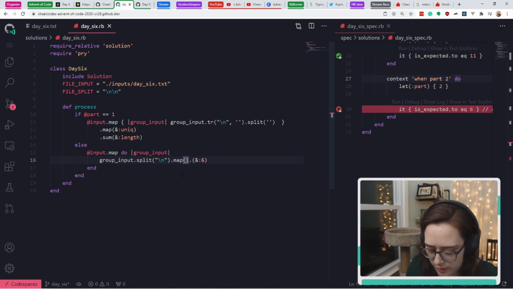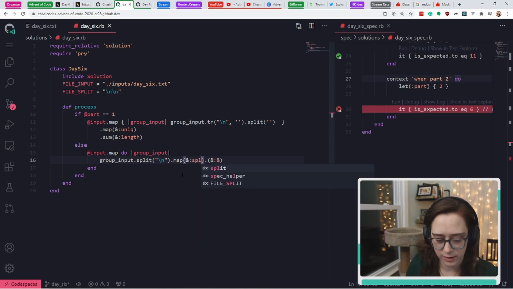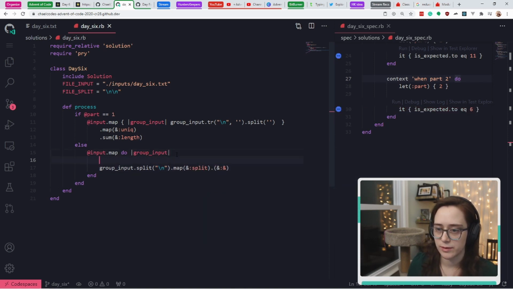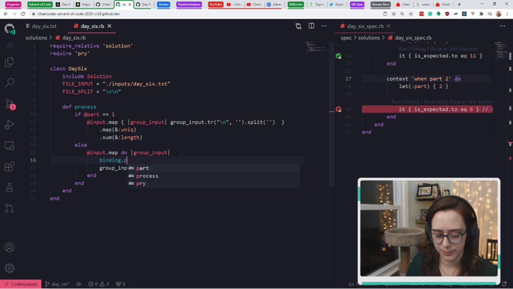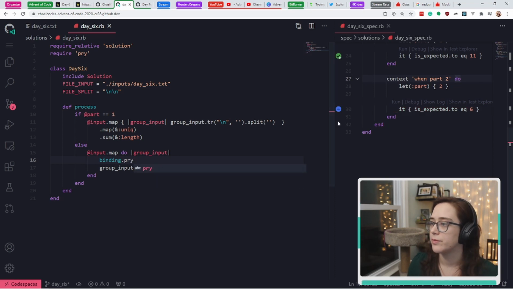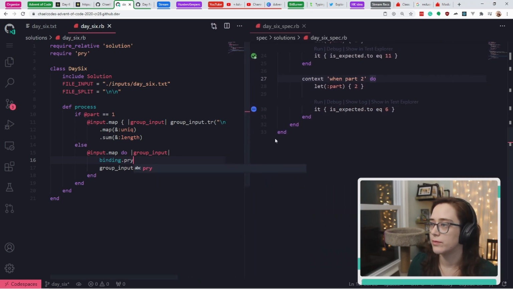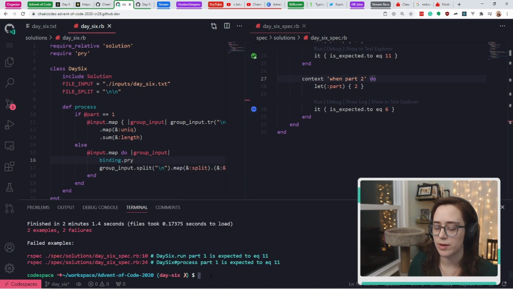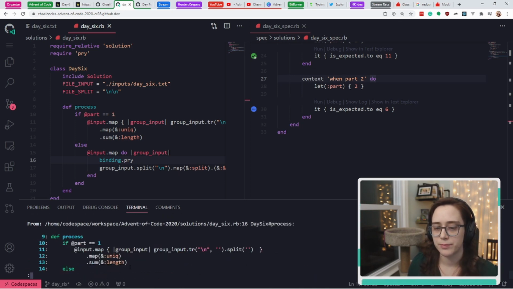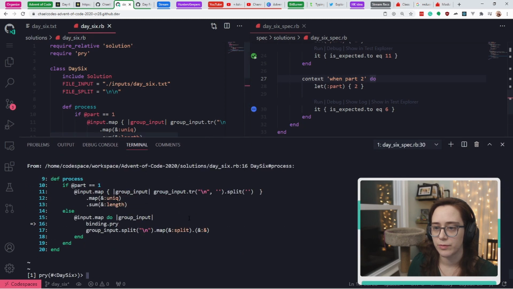What happens if I do and colon split? I'm going to put a binding right here, and I'm going to press control tick to open up my terminal. And I'll call rspec here, and I want to call it on line 30. And if I look at this, I call group input split and map split and.